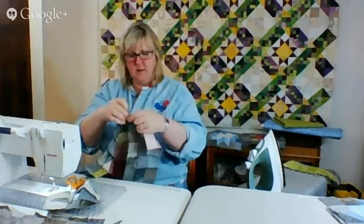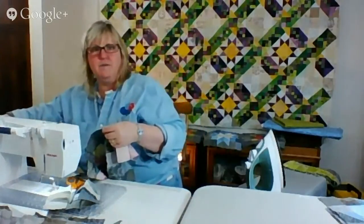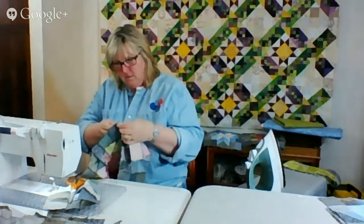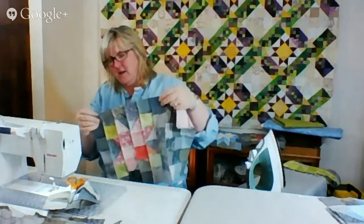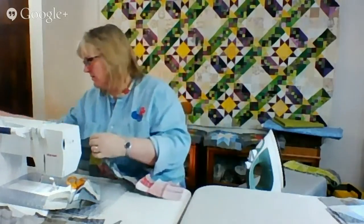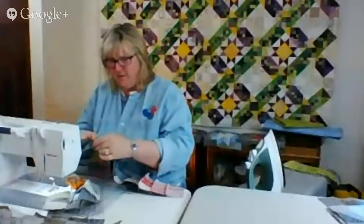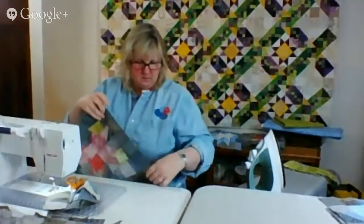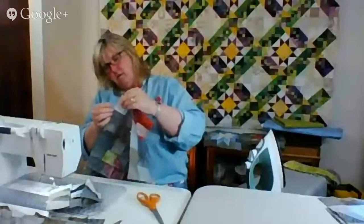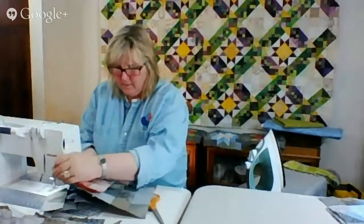For something this long, I usually do put a couple of stay pins, just because I find I do tend to stretch fabric. Although this is pretty good because it was cut on the AccuQuilt, so it's not like they're really far off.